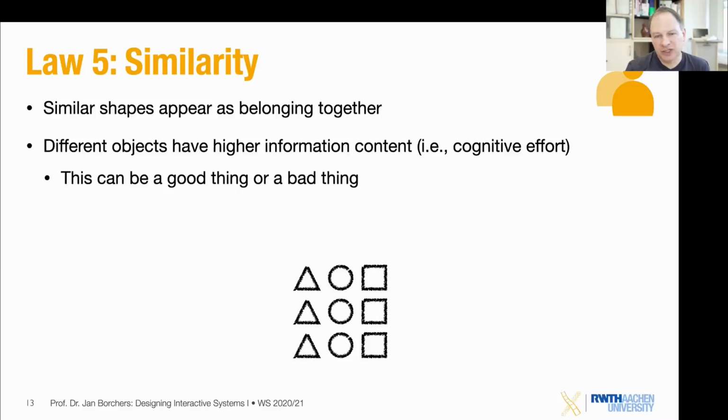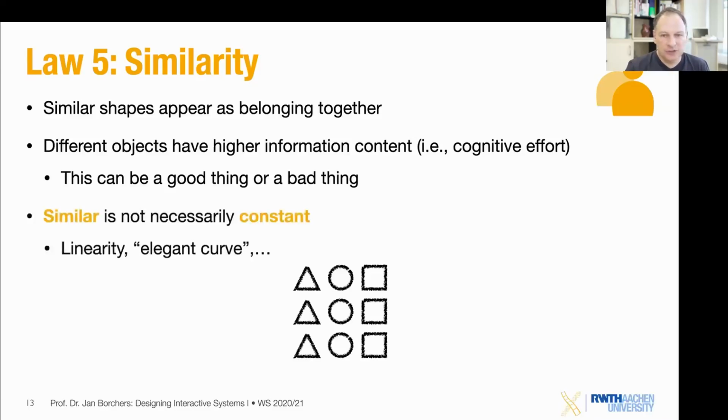For example, when you design a lot of things very similar, it will be a flat user interface design, and nothing will particularly stick out. If you want to make something stick out, you make it look different from the rest. Similar doesn't necessarily have to mean constant, right? In this case, we use just the exact same shape, but you could have, for example, something growing at a particular rate, which would also be perceived as similar. If it's a tiny triangle, a slightly bigger one, etc., next to each other, they will also be perceived as a group. So even that would work. The Gestalt law folks talk about elegant curve in this context.